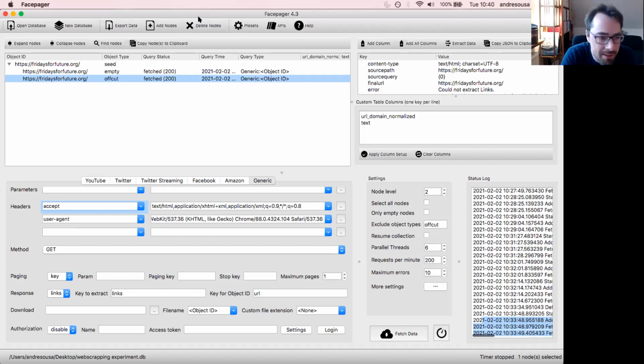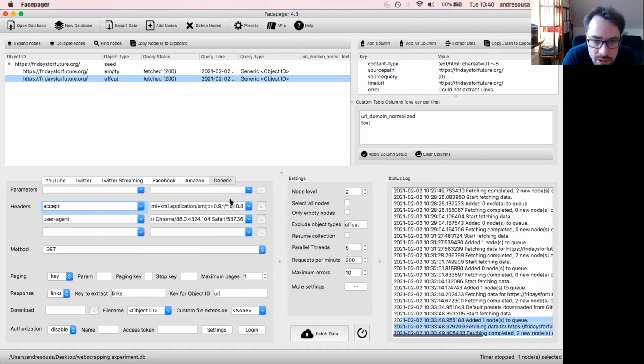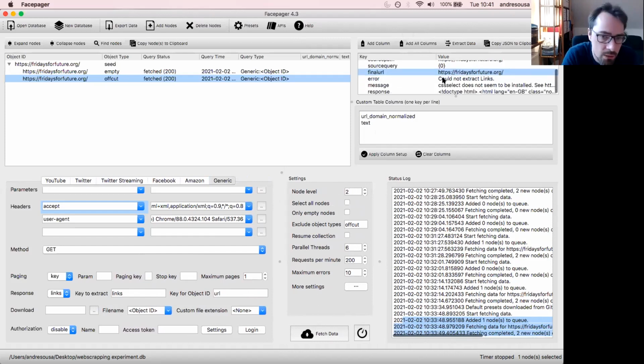Okay, nobody. I guess this has to do with the link extraction. If you click on the error on the offcut node, you see at your top right an error message, and this is could not extract links. That means the code for extracting the links failed here, but I don't know why at the moment. I will check this out.